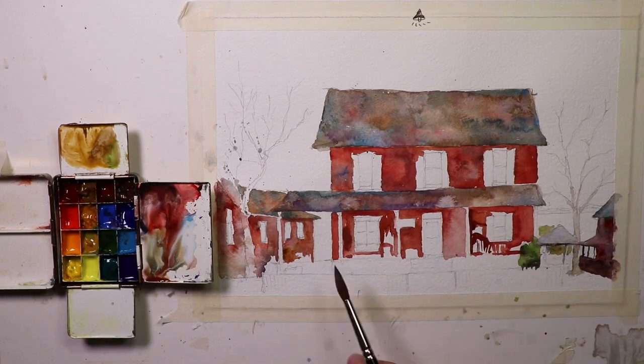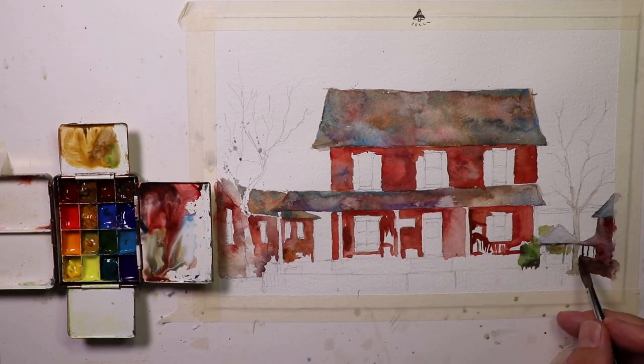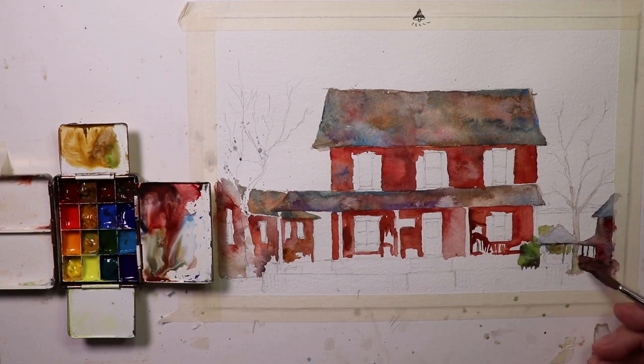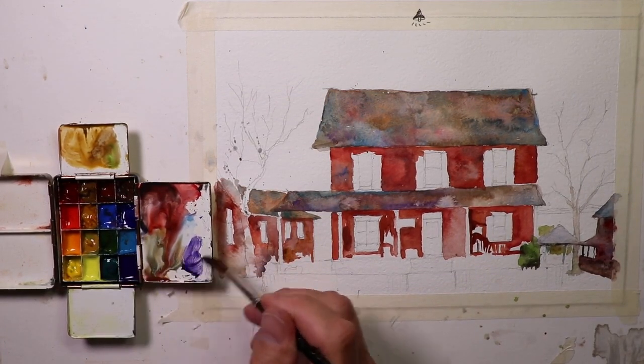And then again, we'll see as we do this shadowing on the building and underneath the eaves of the roof. And here we did a nice shadow, so already we're getting that nice feeling of dark shadowing along the side of this building. And we notice that along here the shadow is a little lighter. So I just wet that a little, dab it. We could add some purple wash to this.